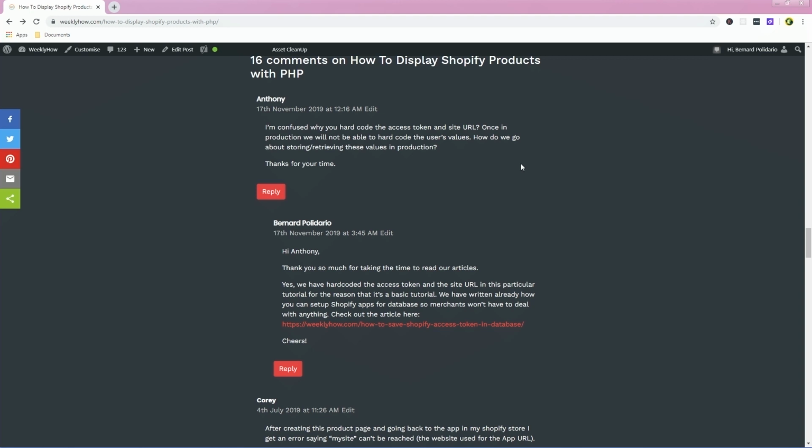So obviously, yeah, he's right. Merchants don't have to copy and paste the access token and the URL to the PHP code. Obviously, they can't do that. The only thing we can do to solve this issue is to use a database to store the access token. So whenever merchants install the Shopify app, our script will gather all the information that we need, like the access token and the shop URL, and we're going to store that in a database, and we're going to use those data to confirm that they're actually the merchant. So yeah, we're going to learn this together, so let's get started.